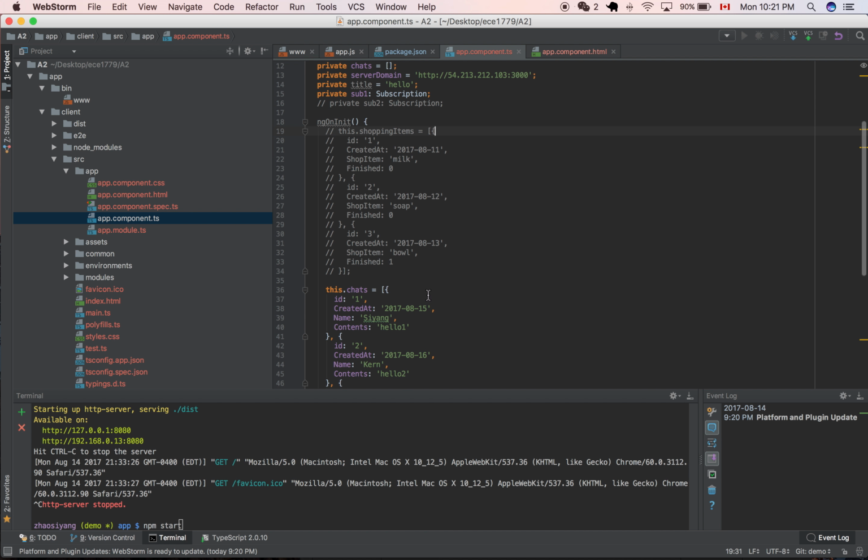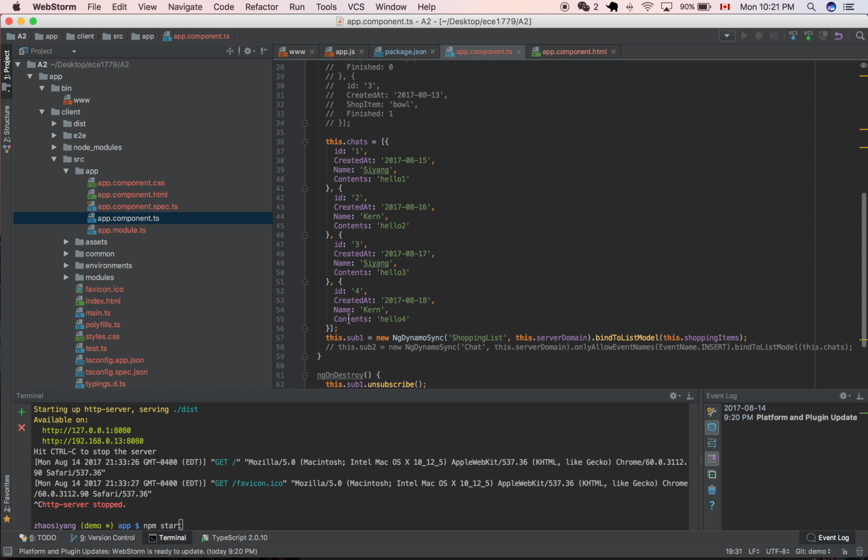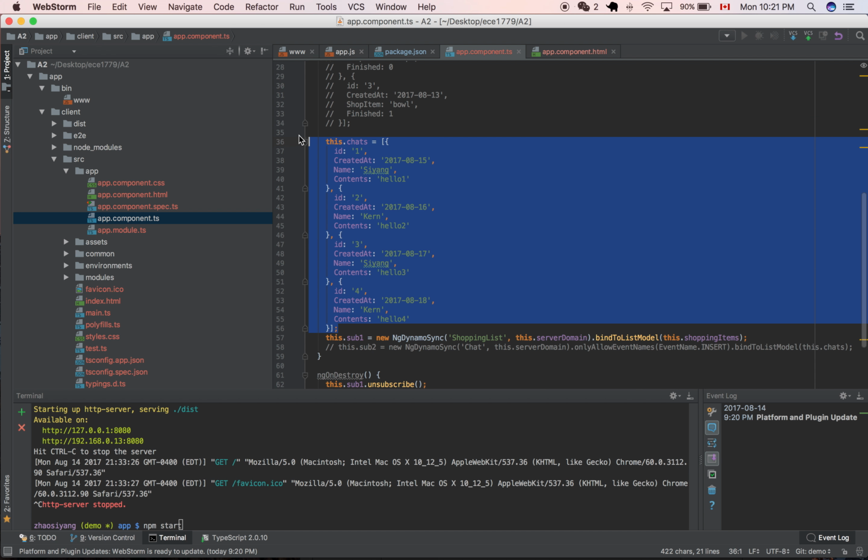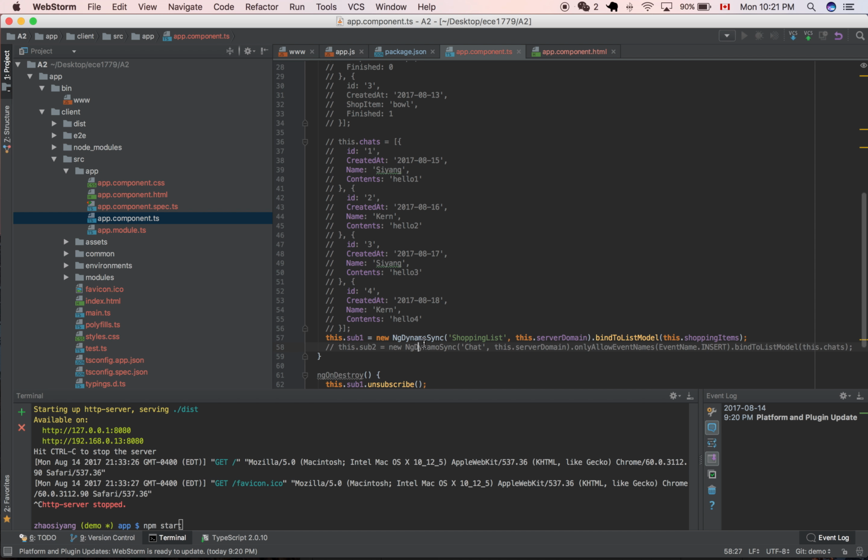Now I just comment out this .chat. I want to bind to the chat. Uncomment this. I'll create a new ng DynamoSync instance. First parameter table name, which is chat. Second parameter, as usual, the server domain.